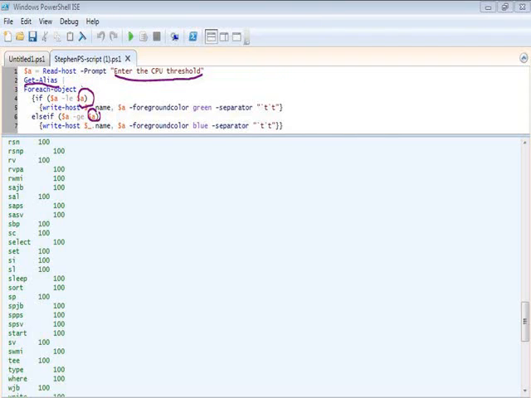and then I run the script, and the Windows PowerShell ISE input appears in the dialog box, so I can enter the CPU threshold, which is the number 100, and then I run down the script, and the output pane has a lot of get alias command.